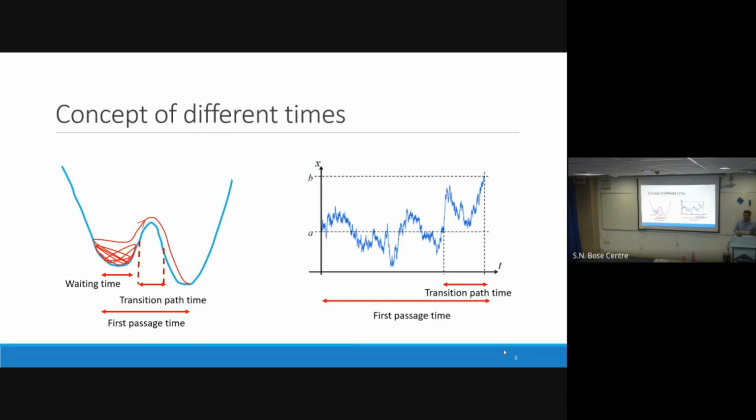From both the first passage and waiting time, one can calculate the folding rates and times, which is very commonly known. However, we try to explain here the transition path time, which is almost 1,000 times shorter in time scale than the waiting and first passage times. So what is transition path time? You see that in the barrier region there are two dashed lines, which is shorter than the time spent in the minima, because it is a very short region around the barrier top where the molecule makes a transition from the transition state.